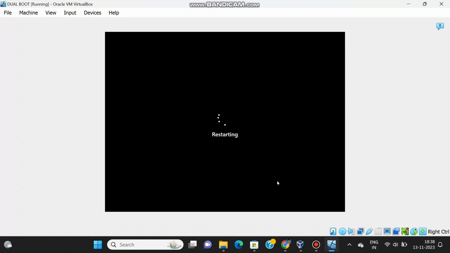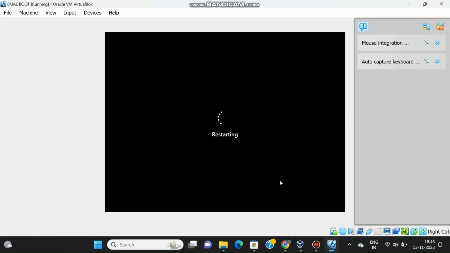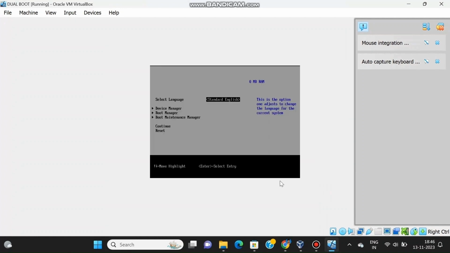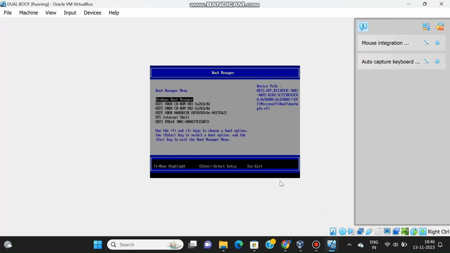This will take a lot of time, but I think you need to be a little patient here. It's an easy process, just time consuming. Now open our BIOS mode and click on the boot manager. Now click on Try or Install Ubuntu. Now this installs Ubuntu in our VirtualBox.